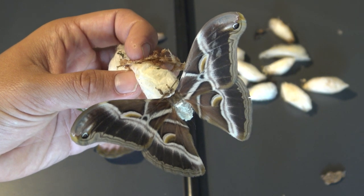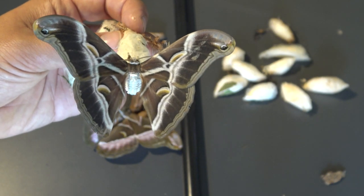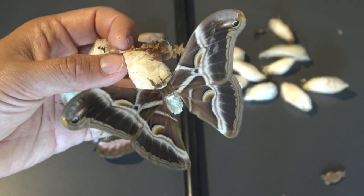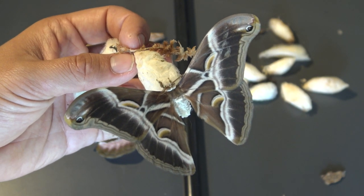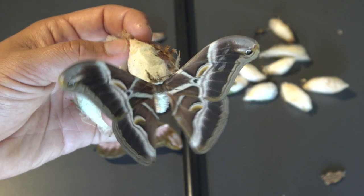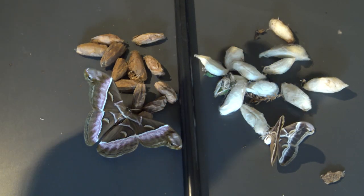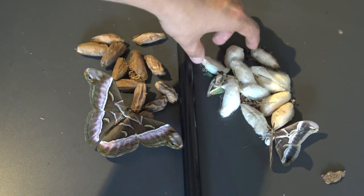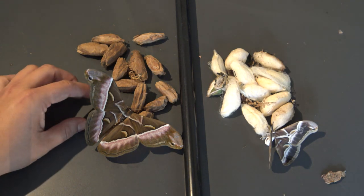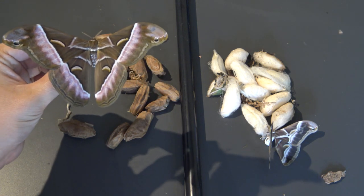But what is interesting is that this animal, the Samia ricini, is bred for silk in India, it's bred for silk in Indonesia, it's bred for silk in Vietnam, it is bred for silk in Thailand. And everywhere in these countries, people are crossing the domesticated animal with the wild animals that they can find. But it turns out that the wild animals that are found in the wild are wildly different per country. For example, in the Philippines, you will find radically different species of Samia than you will in Vietnam or Thailand.